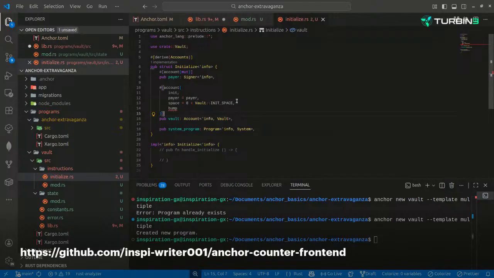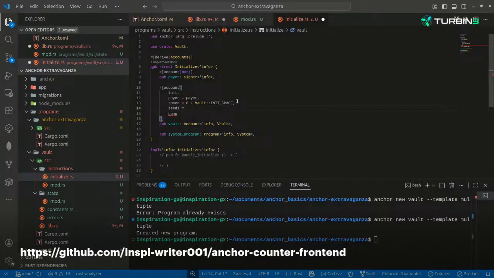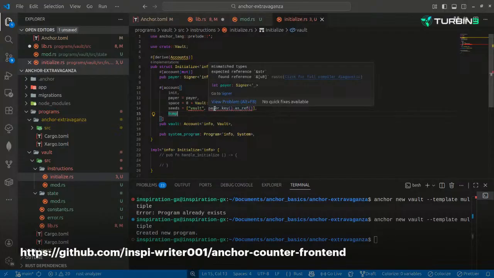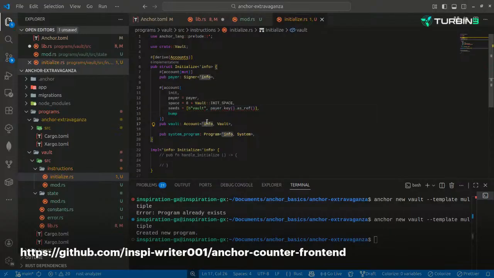Then what else? I need to pass in the seeds for this account. Since I'm creating the account, I should tell Anchor what seeds to use. Just call in vault and use the payer key, the key as ref. But then, expected string found. Oh, sorry, my bad. Buffer of that. Yeah, that was the problem.